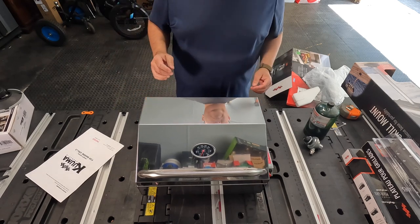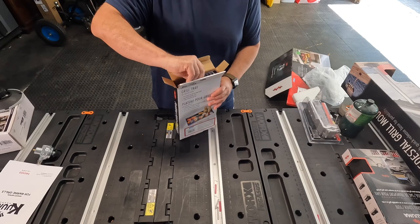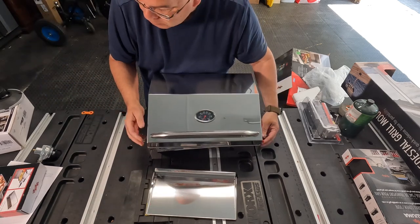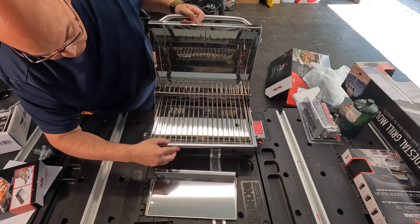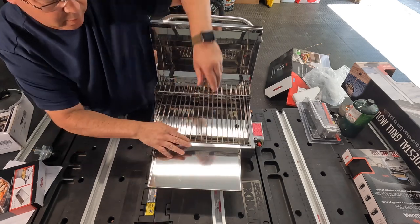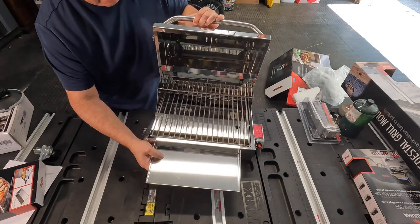Alright, let's open the other pieces. I'm going to set the grill aside. This is the grill tray — it comes out and extends the grill for a little bit more room, which is cool. It goes something like this and steps over the last grate. This thing is sturdy. I'm glad I'm banging it around just to see how sturdy it is.